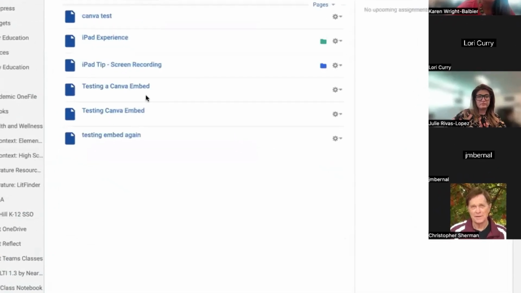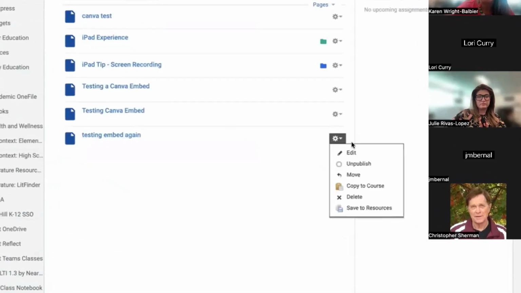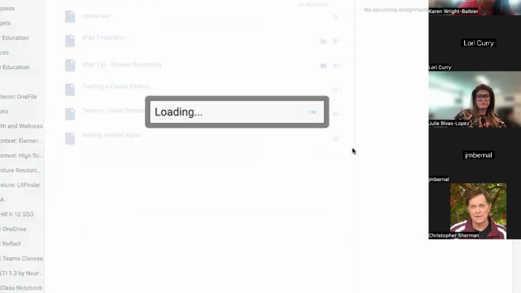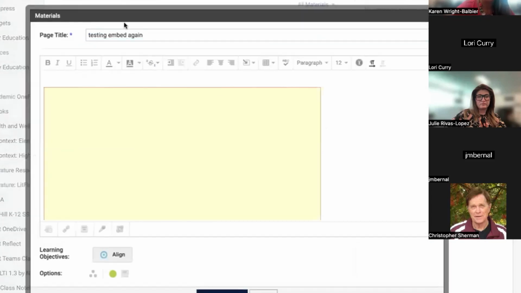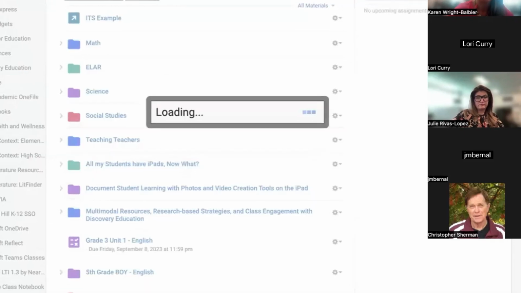What you could do is, when you're creating this design, I'm going to go in and edit my testing and embed. When you add a page as a material, if you click this little icon down here, it says display on new page, but actually I'm turning on the display inline. I want it to just display the page without anyone clicking on it. So now I'm going to save it.